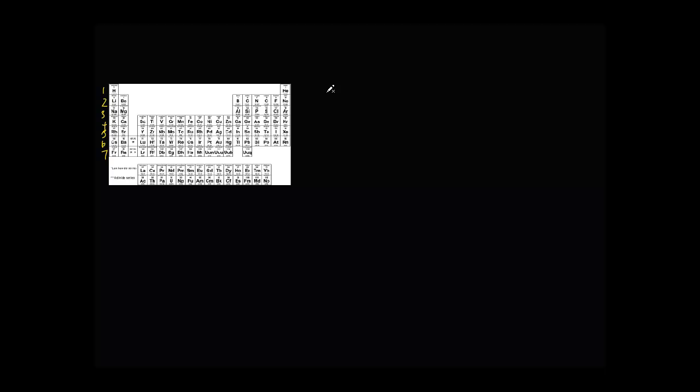We'll do, let's say, in the 5th period, we'll do tin, Sn. So the electron configuration is going to be the previous noble gas, Kr. The 5s2 from the s block is going to be filled. I'm sorry, 5s2, it's in the 5th period.